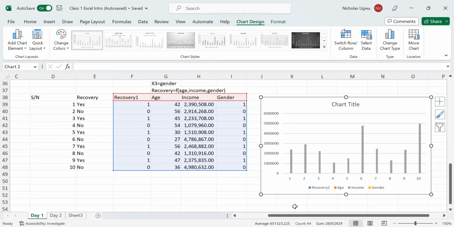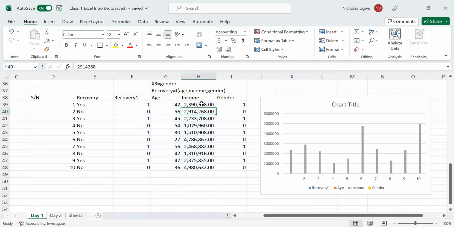So what you need to do is go to that chart, to this income, right? Go to your table. And then you will need to reduce all these, divided by a factor of 1 million, so that what you will now be showing is 2.39, 2.91, 2.23.